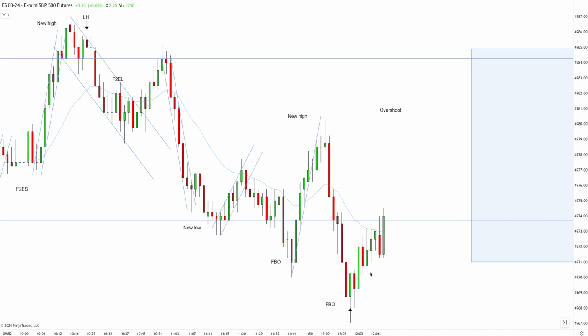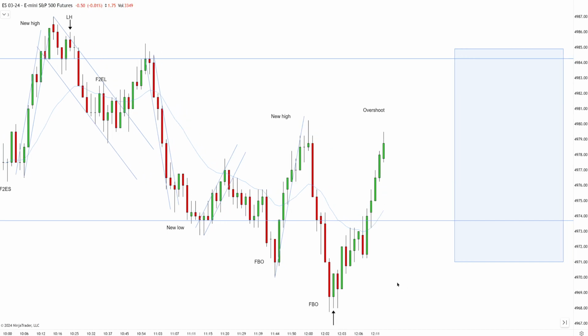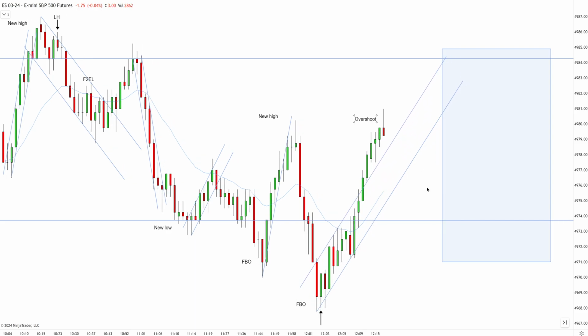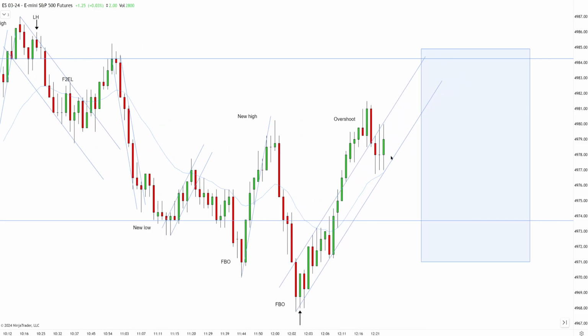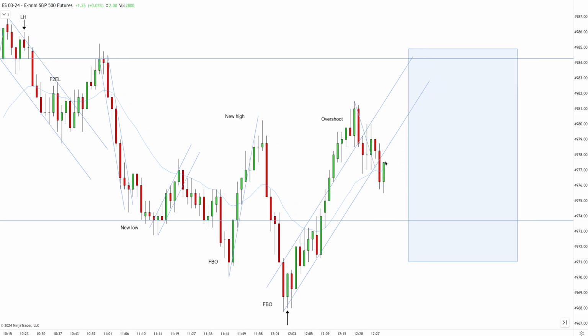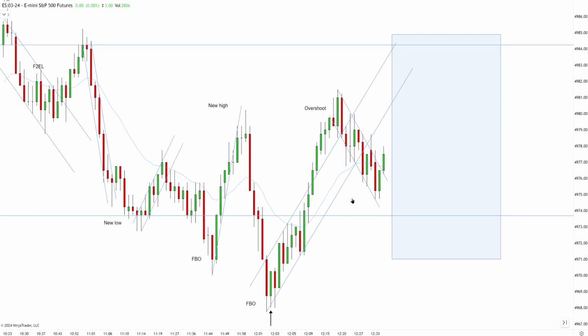Can we get some high low for a second entry short? None of this is forming. Okay, I'm gonna draw a channel working higher like this. We have overshoot, so I cannot take right now any long setup because overshoot can generate a stronger pullback in the opposite direction. We have a new high, first entry on second entry long. I cannot take it because overshoot can generate a stronger pullback. Can also draw a wider channel a little bit to show I'm respecting the overshoot. It broke below the EMA as well. That's a good sign that there is overshoot momentum because the EMA didn't hold. We broke below, so respect the overshoot. I cannot go long, I cannot go short.